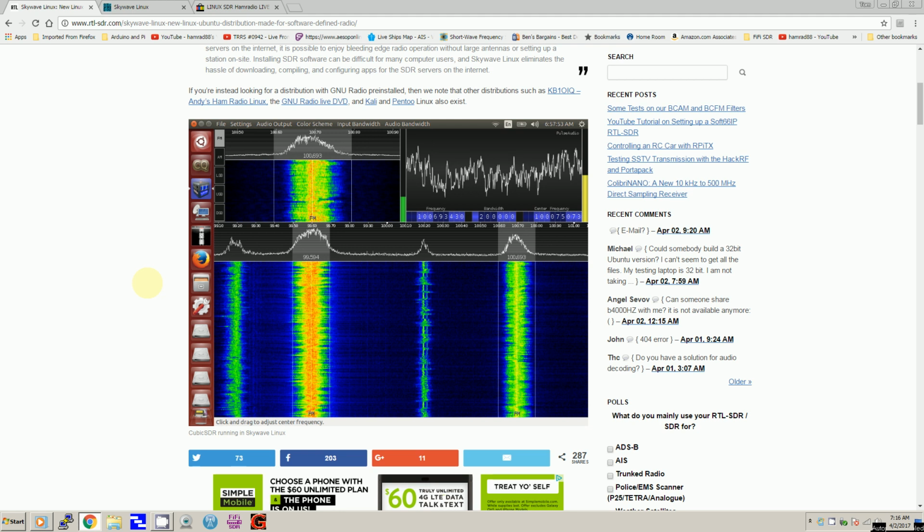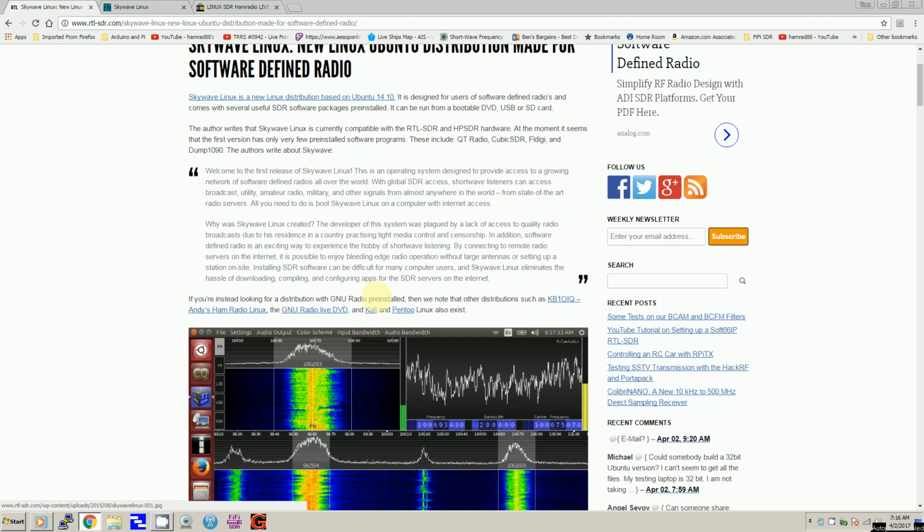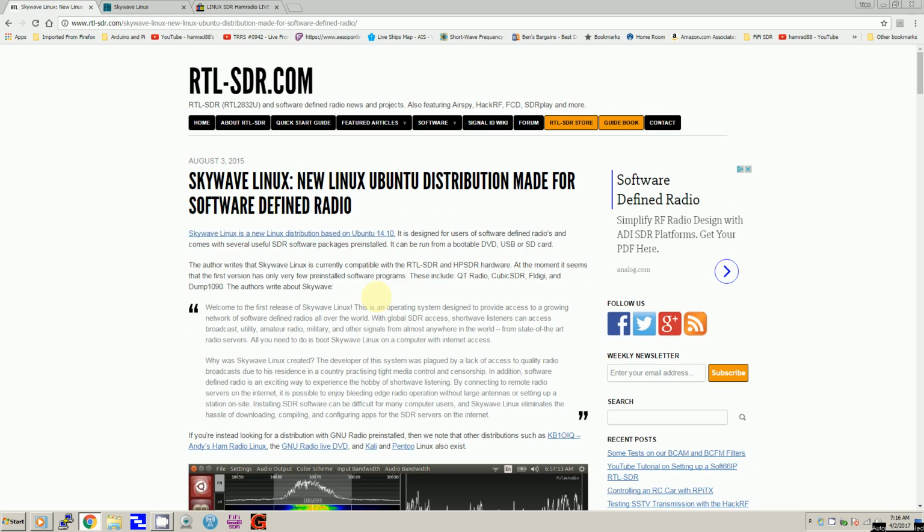And I'll give you a little background here. This is a program, or programs, I've showed you in the past. Let me go all the way up. This is the RTL-SDR.com website, which has all kinds of information about SDRs. And there's one page that lists all of the software packages that are available for SDRs. I've showed that web page to you a couple of times. Unfortunately, it hasn't been updated for a while, so it's a little out of date.